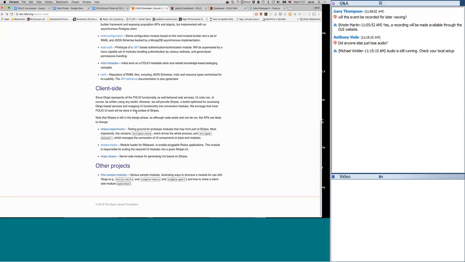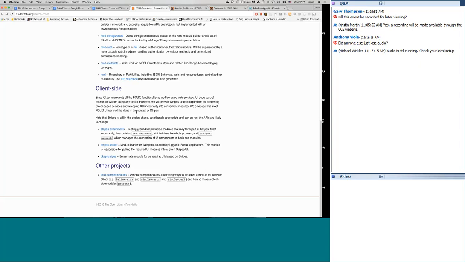Finally, the client side piece. What I have described so far is mostly the backend pieces, focused on persistency, on managing data, managing main entities on the platform. Finally, the client side is the piece that we envision will eventually allow us to build the prototype, as you have seen.